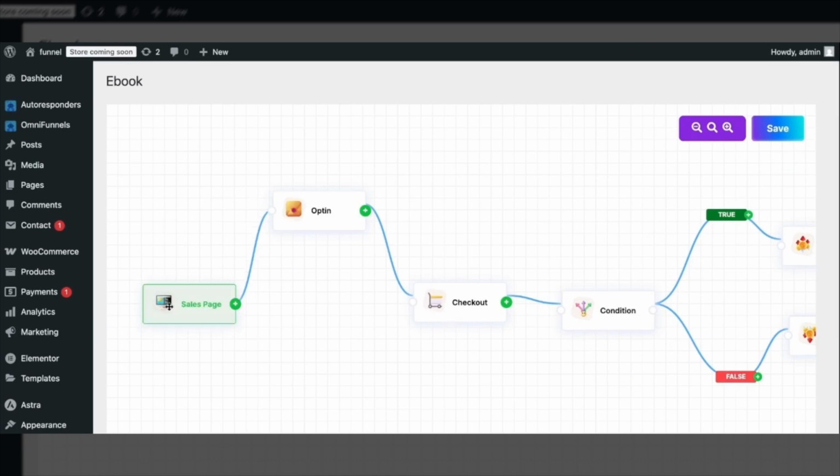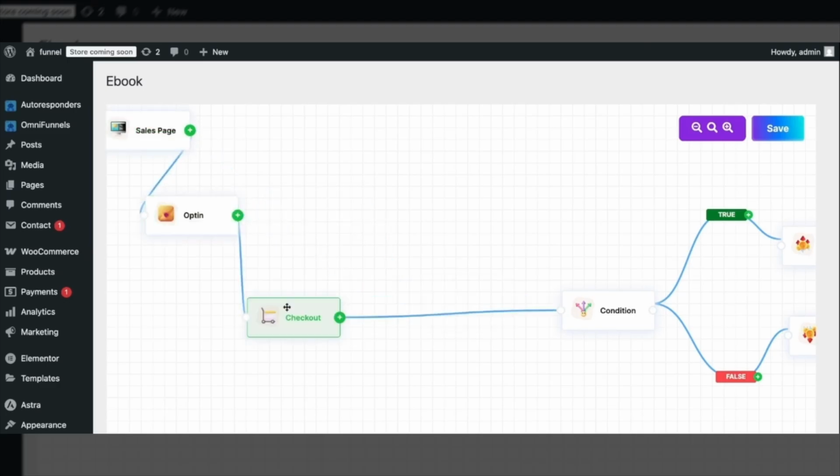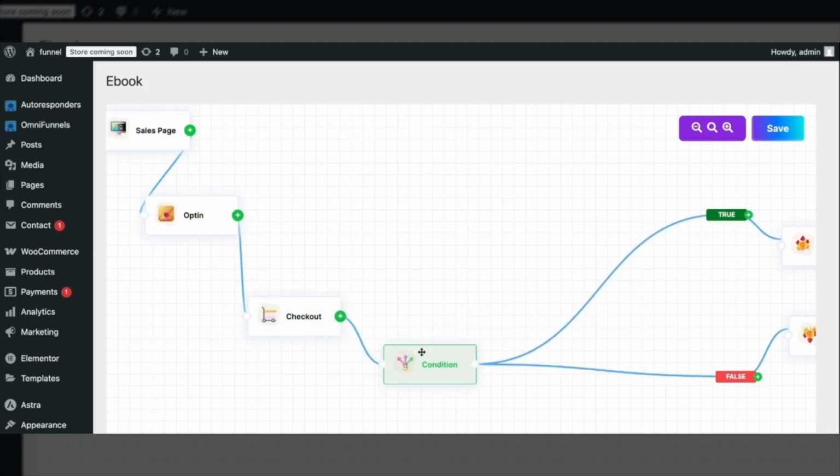The very first one is the sales page, then the sales page is connected with the opt-in page, then the checkout page. On the checkout page you can put a condition, like if you want to provide a discount to a user of a particular city, you can put the condition over here.